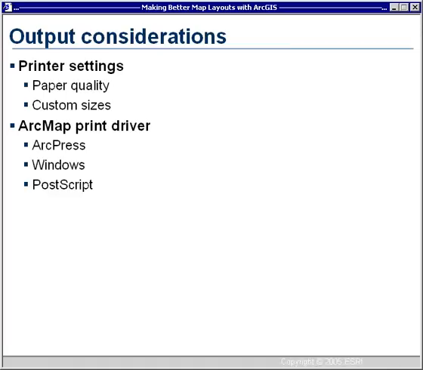As we're showing here, we've got at least two different drivers available for sending your print from ArcMap. The Windows is the default print driver that comes with your operating system. ArcPress is now available at all license levels of ArcGIS at version 9.1, and it's got some specific characteristics that we'll review in the upcoming software demonstration. The PostScript driver you may have seen from time to time in our product information is only available with printers that already have the PostScript software loaded onto them.